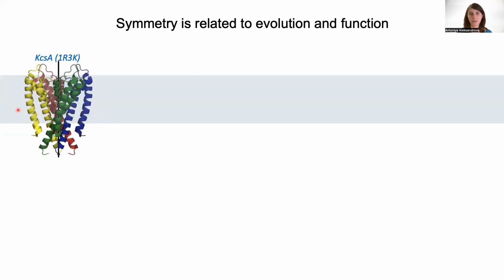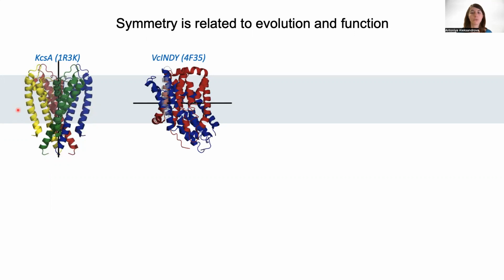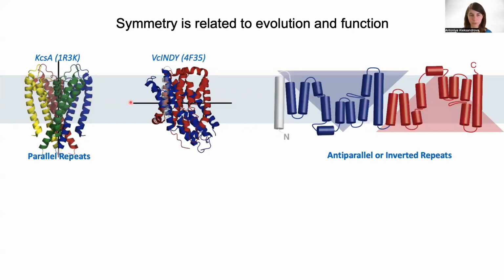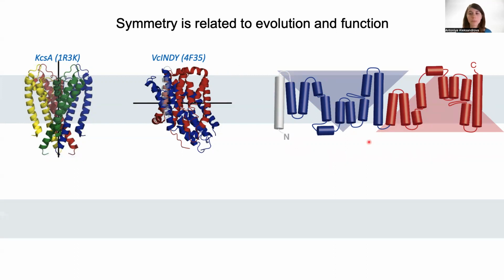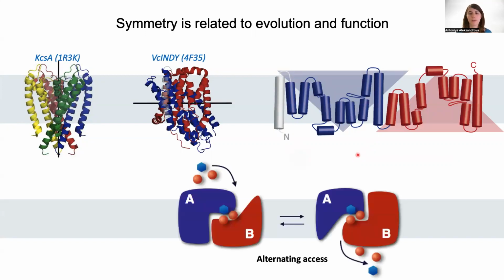In this way, you can have a pore through which the substrates can diffuse. On the other hand, secondary active transporters, which move a specific substrate against its concentration gradient, tend to have structures with a symmetry axis that is parallel to the membrane plane. These types of repeated elements are called inverted or antiparallel repeats because of their opposite orientation with respect to each other in the membrane. The reason why these types of repeats are favored in transporters is probably connected to the fact that they can create a mechanism that is consistent with the requirement of an alternating access transport cycle.